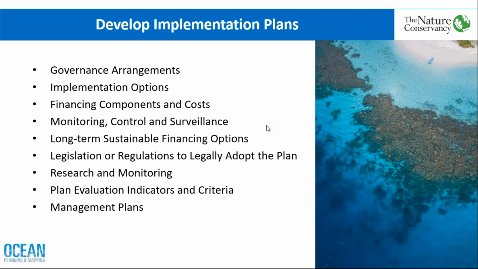Financing certain components and costs that we can anticipate now, how are those financing arrangements put in place? As well as once we establish the zones and the management plans for them, what are the implications for monitoring, control, and surveillance? But then also long-term sustainable financing options. This is something we're already considering upfront with the government of Kenya, because it becomes important how added value can be built in to various aspects of MSP operations.